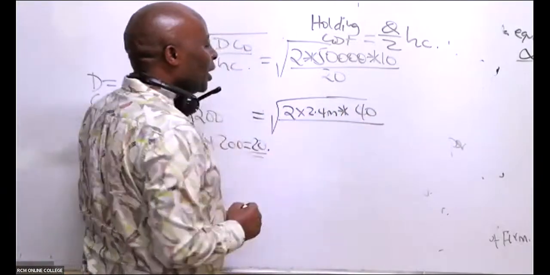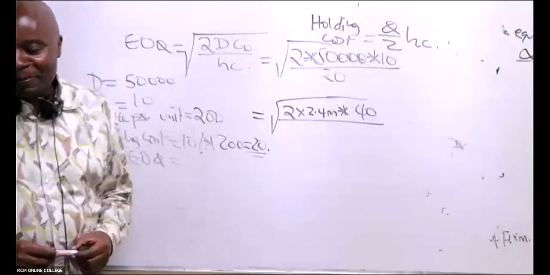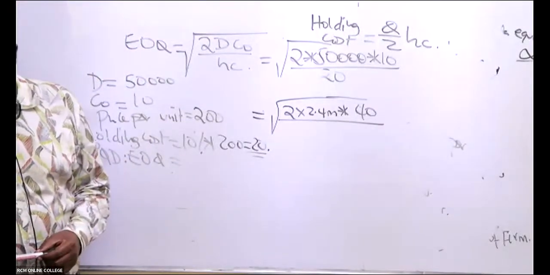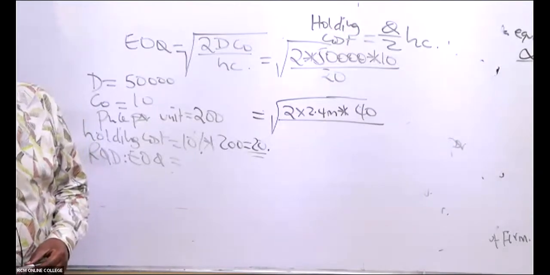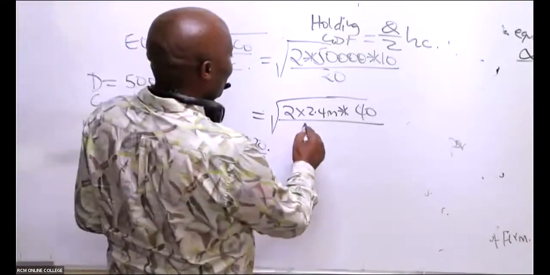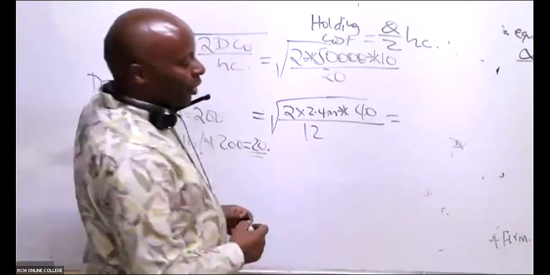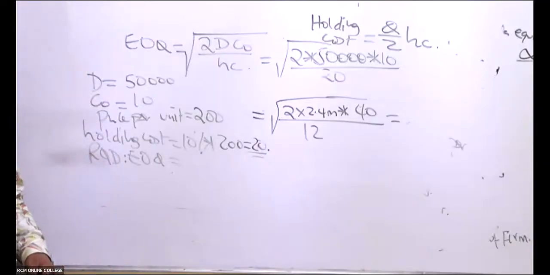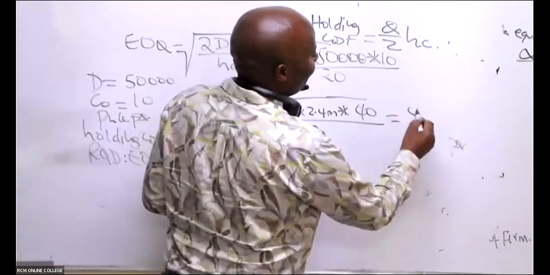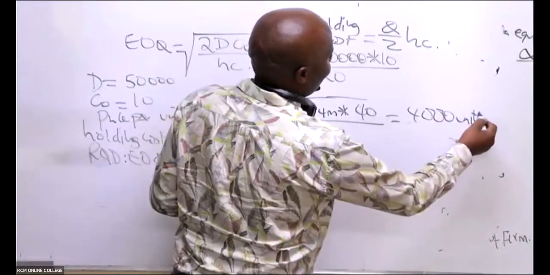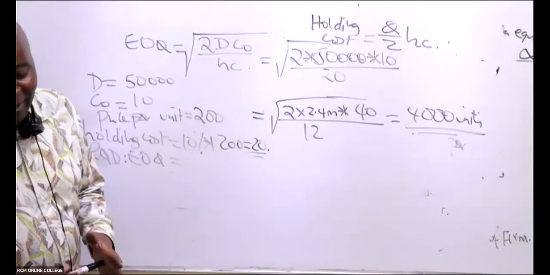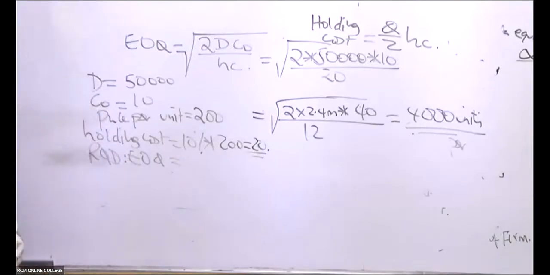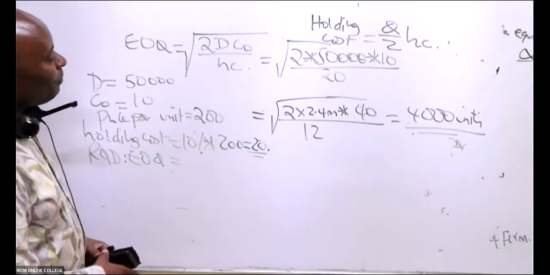And were you able to get the holding costs? 20% of what? Of the price. Which gave us what figure? 12. So then at the end of the day, you must have gotten EOQ, which is what here? Any question? 4,000. Thank you for also giving me this answer. So I put 4,000 as well.